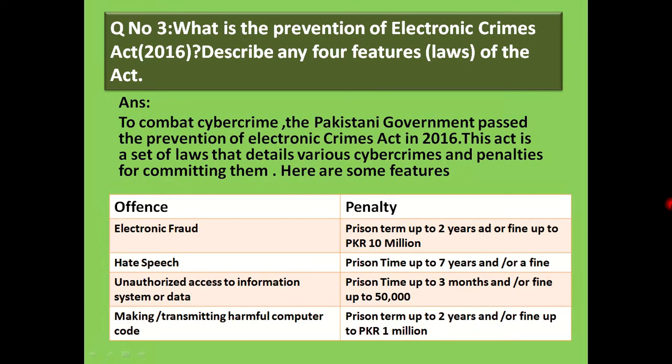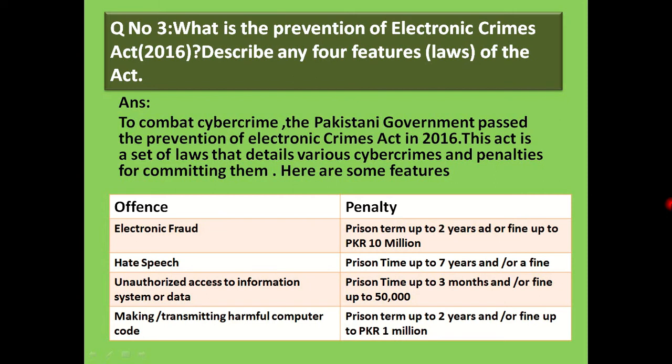The offense is electronic fraud. If people commit electronic fraud, the penalty is a prison term of up to 2 years and or a fine up to PKR 10 million. Hate speech: prison time up to 7 years and or a fine. The fine is not defined here. Hate speech means, for example, writing a negative comment on a positive post. It's also a crime when you type something against religion, communities and culture. So this is called hate speech.